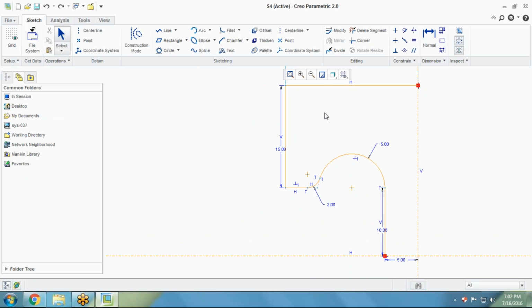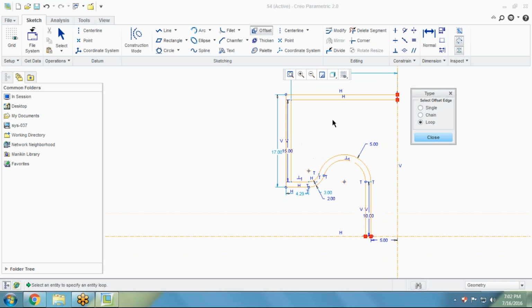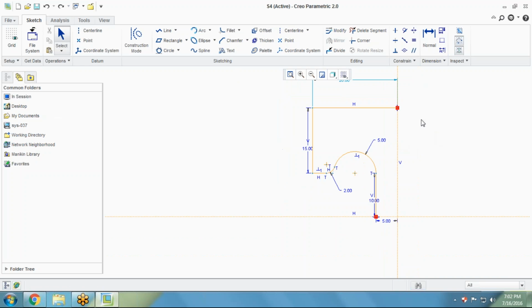So the whole entity which are getting connected with respect to the point will be offsetted at one side. If I want the object to be offsetted at some other side, so you can use same loop or chain or single, whatever. Click on the entity and then after that click on the value. The value you need to give is negative 1, and you will see there the object will be going outside. And after that, this is an offset feature, that's all.